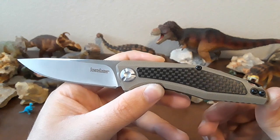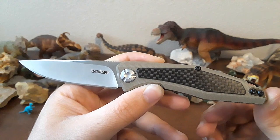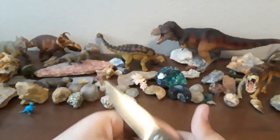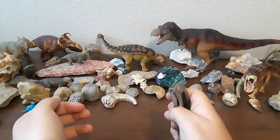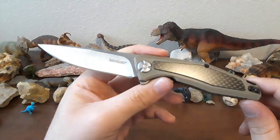This would be an excellent knife for a beginner, someone who's just getting into the hobby. I can see falling in love with this. I think this would be a great knife for a kid because obviously it is small. It works out for me, but if you have bigger hands than me, this might be too small for you. Still though, this is a knife that I absolutely love.